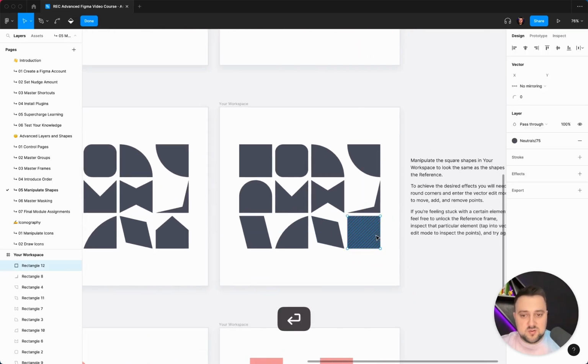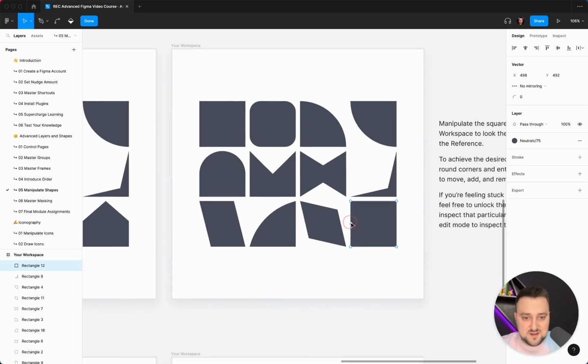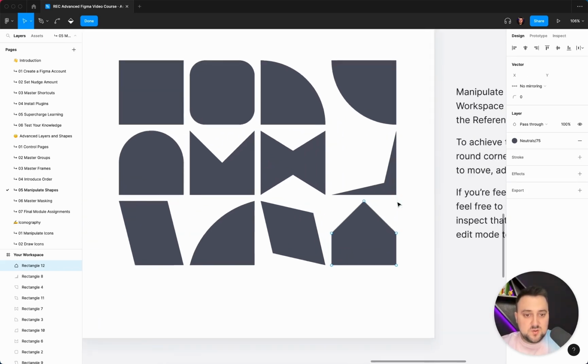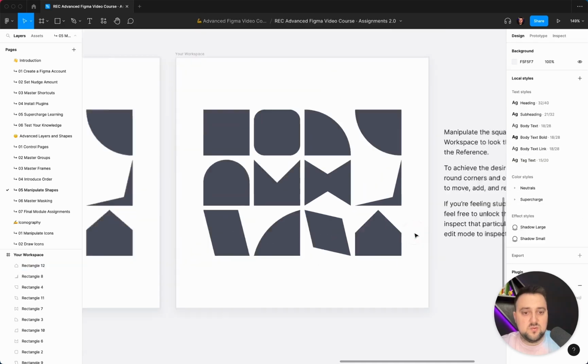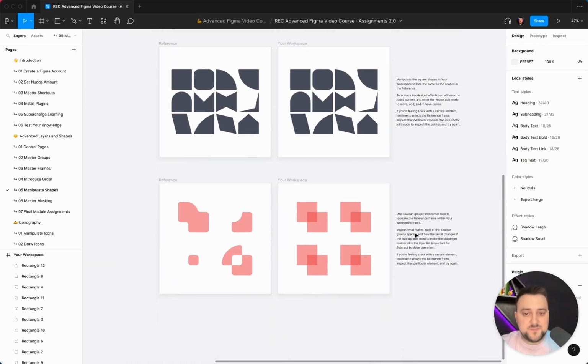Finally, let's draw a home-like shape. I'm gonna create two arrows in here. I'm gonna delete this one and I'm gonna delete this one. So to repeat, I basically entered the edit mode like this, just hit enter. I added a dot, I added another dot and another dot. I pressed on this one, holding shift to remove it, hold shift to remove it, and now we have it.